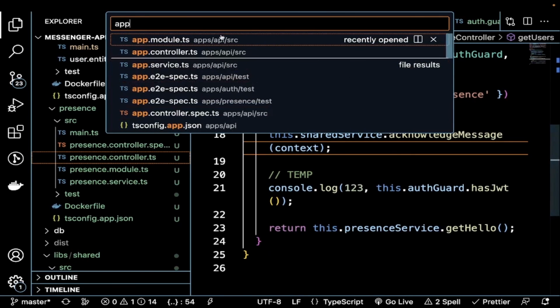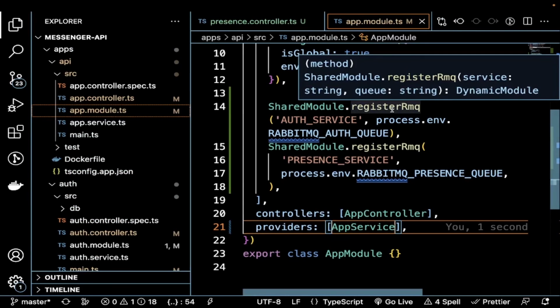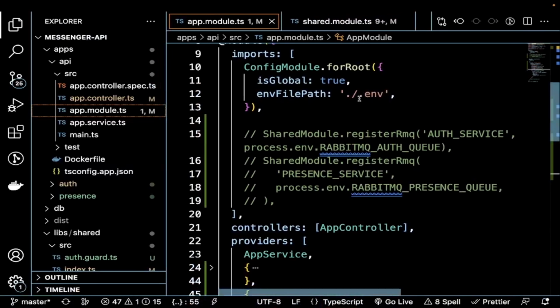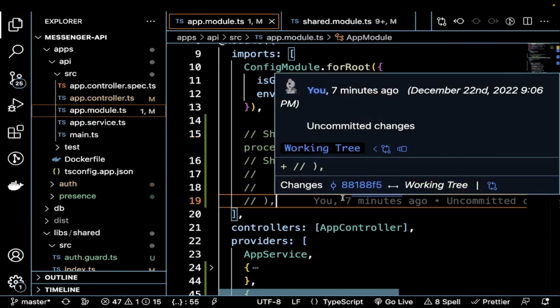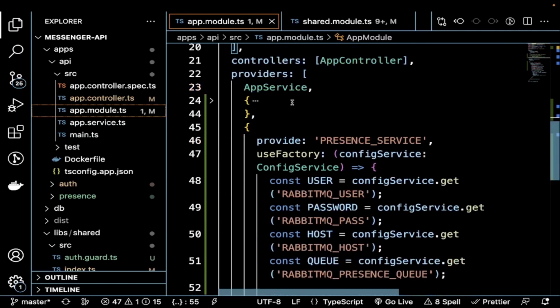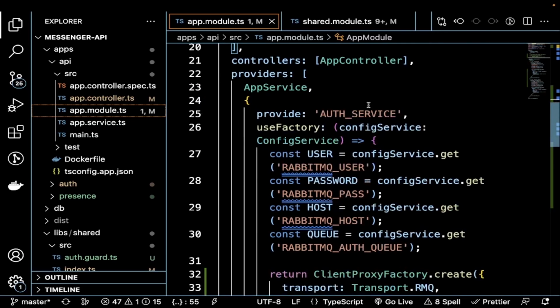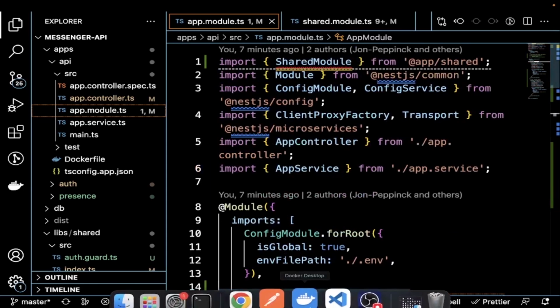App module. So we're referencing the presence service here. Okay, so just for the time being, I've commented out this shared module. We're going to address this at the beginning of the next video. And I've just uncommented what it originally was, where we have the auth service and the presence service.